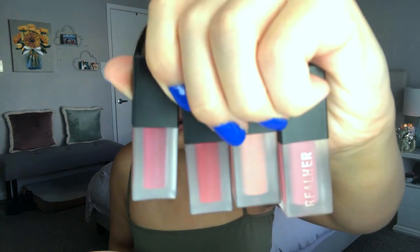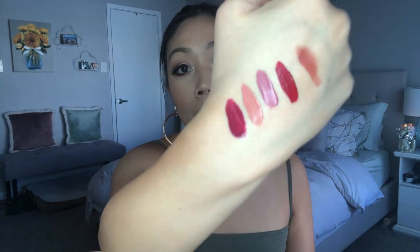Speaking of liquid lipsticks, because this case allows for it and because these are so small, I'm actually bringing all four of these Real Her matte liquid lipsticks — look how tiny they are, they're perfect for traveling. I've spoken about these in favorites videos — the formula is so liquidy, dries down matte, wears off super nicely and not blotchy at all, but stays a super long time. I have the shade I Am Tough — a really nice deep red. Then I Decide My Destiny — a nice pinky shade. I Will Succeed — a beautiful peachy nude I've been wearing a lot when I want a nude. And the last one is I Am Fearless — a nice berry shade. So you get a nice variety. Since I have the space, why not bring all of them.